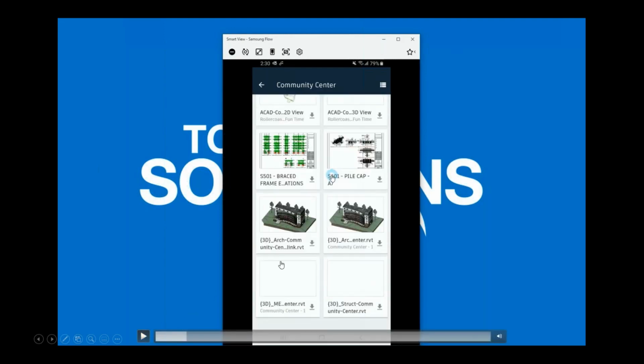Well, it splits the views and sheets out of the model essentially. So if you've published a DWG or a Revit file with views and sheets and all that stuff, it'll auto extract the sheets and treat them separately. And we'll have the 3D as well. So if you need to make markups on a 2D sheet, it'll take care of that information as well. Yep, that's what you were trying to say, right? Yes, exactly. Thank you. I'm stumbling through it this morning, but that's exactly what I was trying to say.